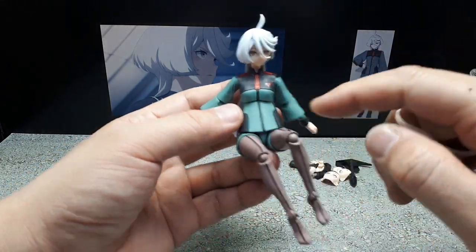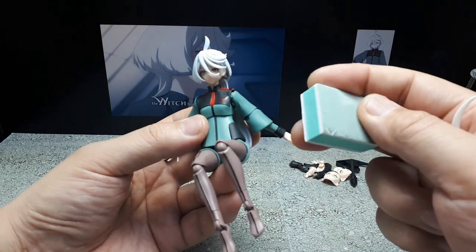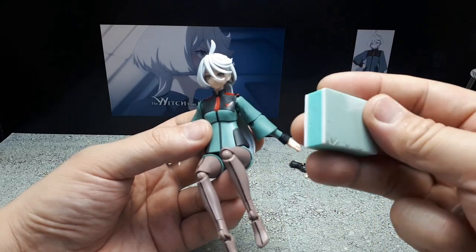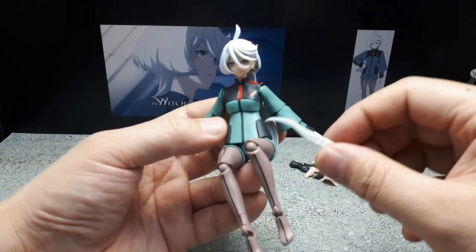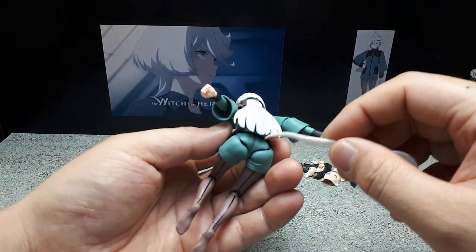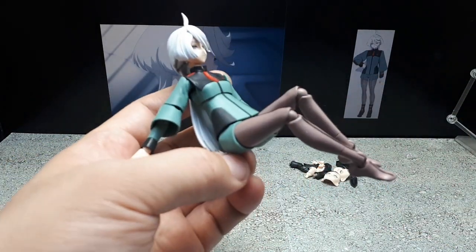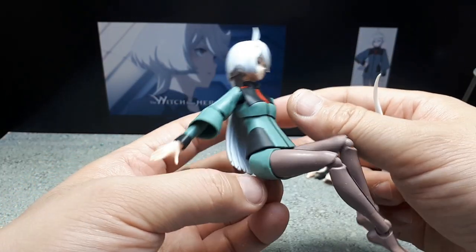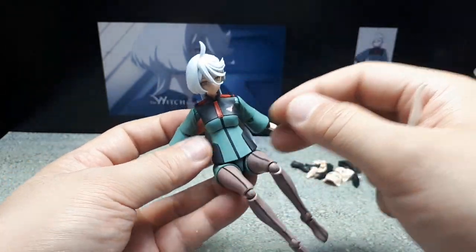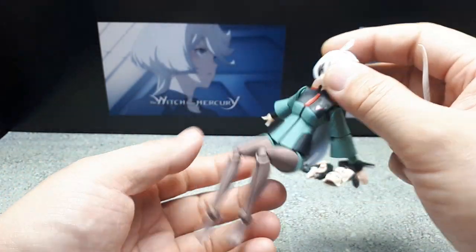So another thing I did is I used a bunch of these little nail salon like sandpaper sponges. I don't know what grit they are, but you can buy them really cheap online. And I took that to all the black in these pieces, as well as a little bit on the flesh pieces, although you don't see much flesh. So that removes a lot of that shininess that I wasn't a big fan of, because most fabrics don't really shine so much, right? So it's a slight difference, but yeah, you can see the black is a bit more matte, or at least I can see.